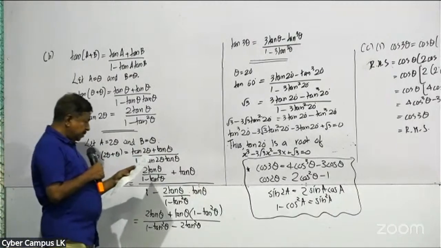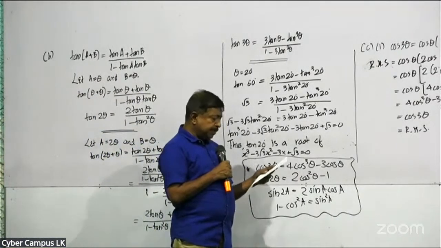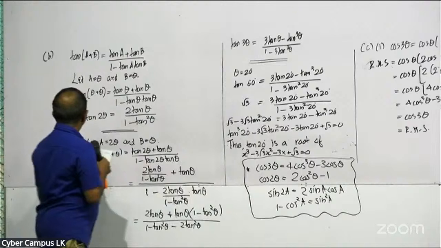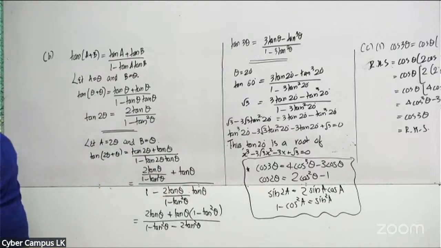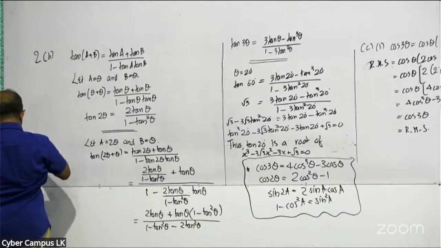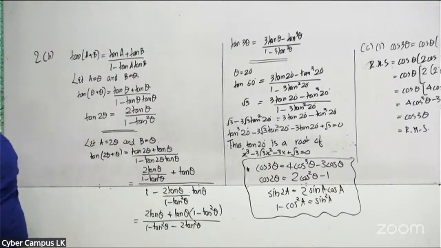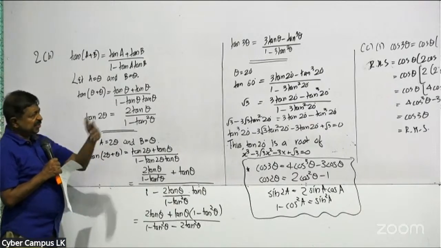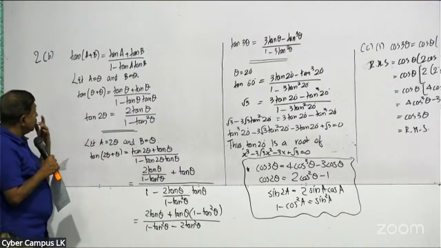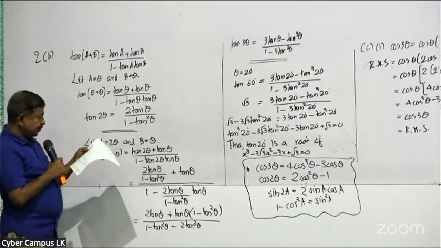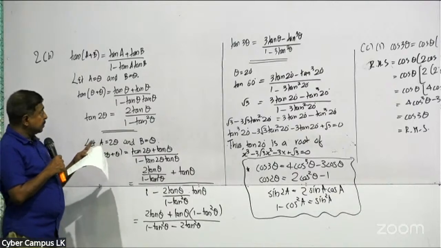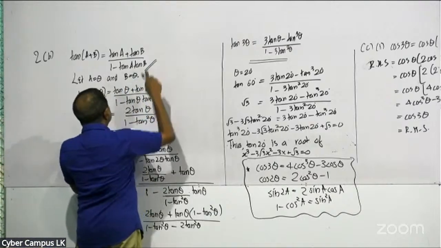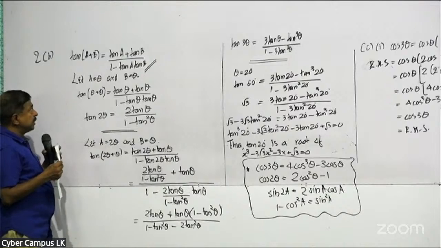Now, in this paper, there are altogether two problems. I'll first start with trig, problem number 2, part B. In fact, I have just finished the discussion for the single medium class, so I'll leave this like that, then I'll explain how to obtain that. In part B, we need to write the formula for tan(A+B). So that's it: tan A plus tan B over 1 minus tan A tan B.